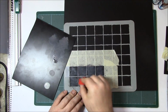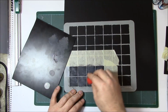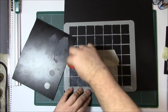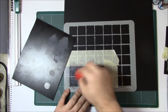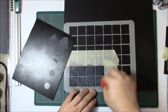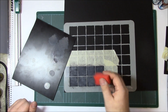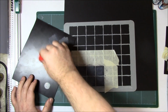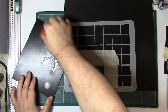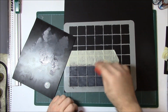So you just continue building up the pattern until you're happy you've got a good base. So like with dry brushing, we start with the darkest first and build up to the lightest colour. So that's a good base of the base colour. I'm now going to move on to a lighter colour. I'm not bothering to get a different sponge, it's still greys, it doesn't matter. Again, just build the colour up.